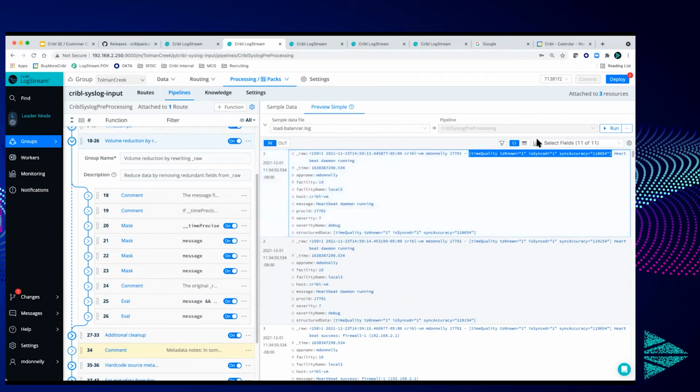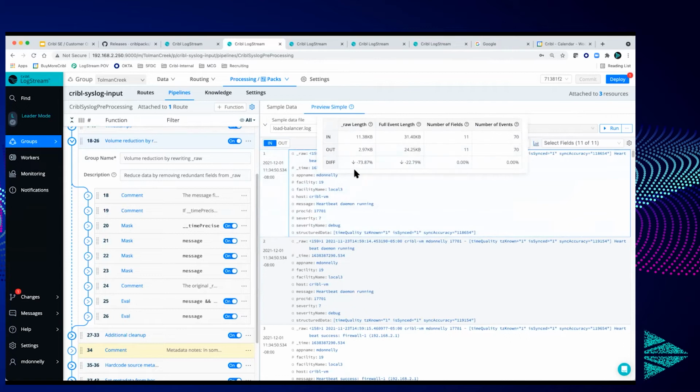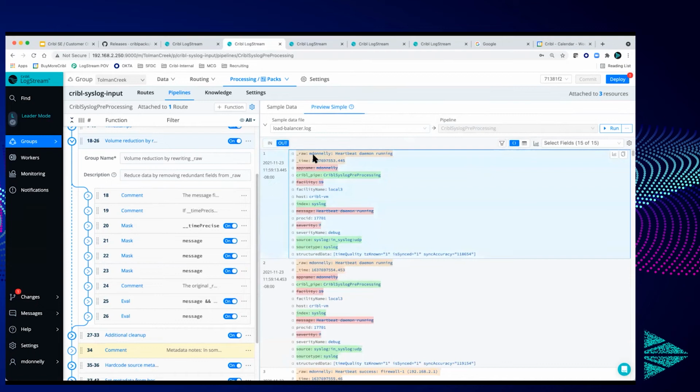So there too, if I want to strip this data down, I'm getting 73% volume reduction just by stripping out and getting down to the pieces of the message that do matter. So 73% volume reduction in this case, 25 to 30% volume reduction in some of the other use cases.